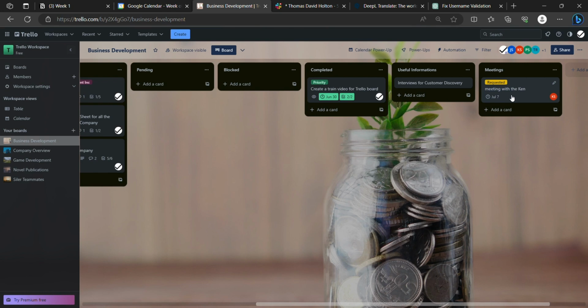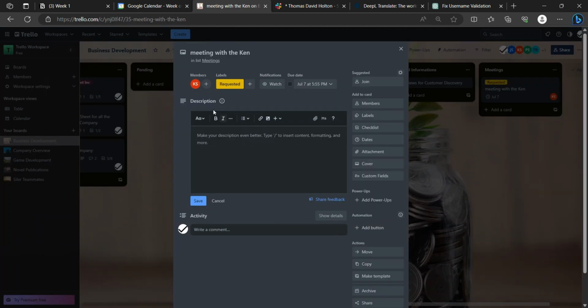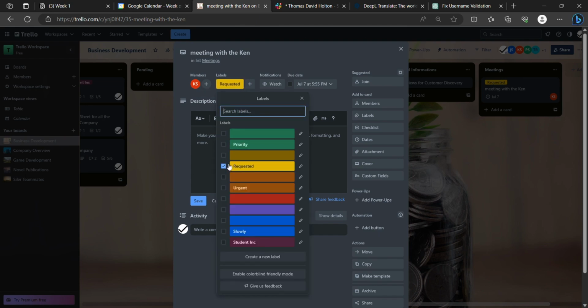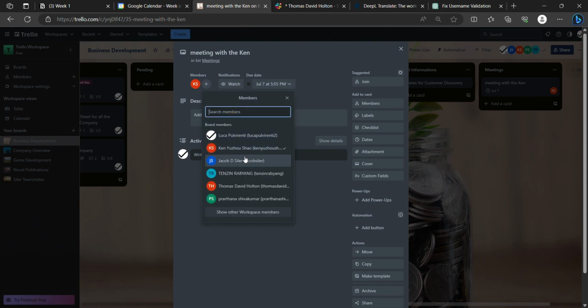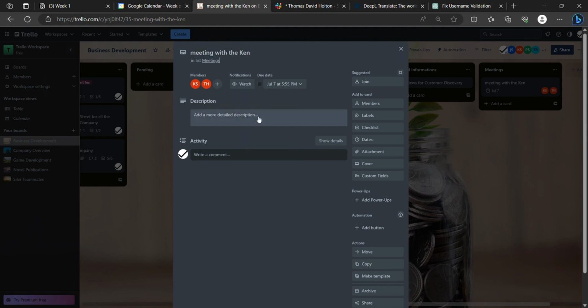If instead you are planning to have a meeting with your teammates, so you are in call together, you say, okay, what is the next time we have a meeting? So you are all together, so it's not a requested meeting, you know, you just know each other that you will have a meeting. Simply enter them as members. So you are in call, maybe I'm in call with Ken and with Thomas. So we are thinking about having a meeting. So we just add the members, we don't put the request label, and we put a due date also this time. But this time is different.